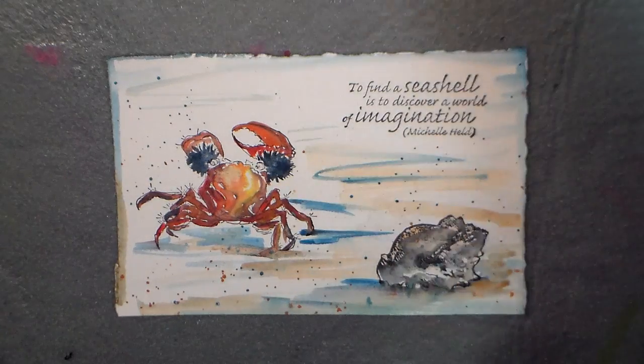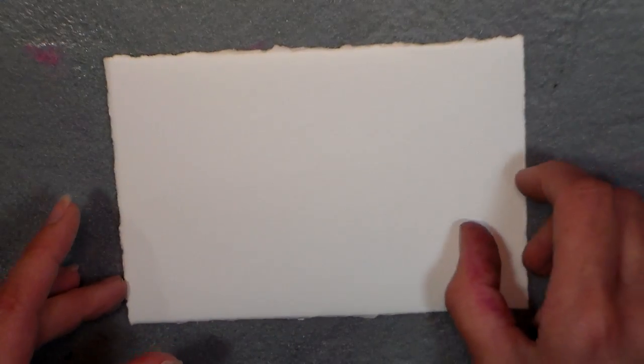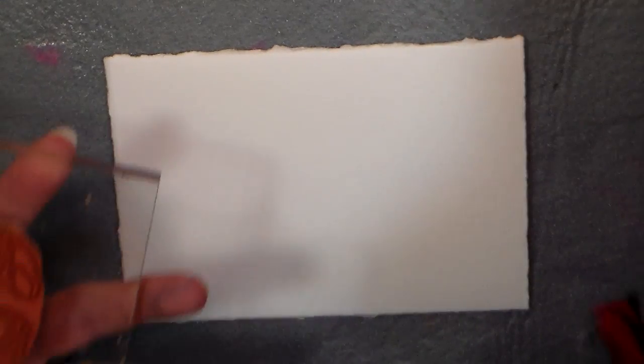Okay, so let's get to the project. What I have here is a piece of smooth printmaking paper. This is Reeves BFK printmaking paper. You could use a smooth cardstock as well. Doesn't really matter, it's up to you. This paper is really nice for absorption of watercolor, so that's why I'm using that.